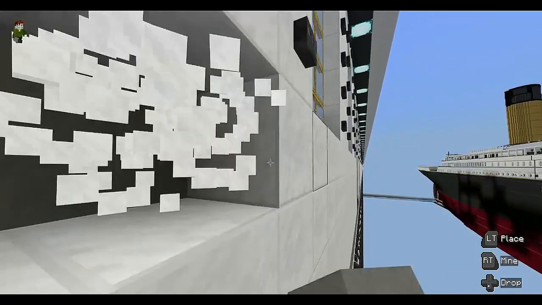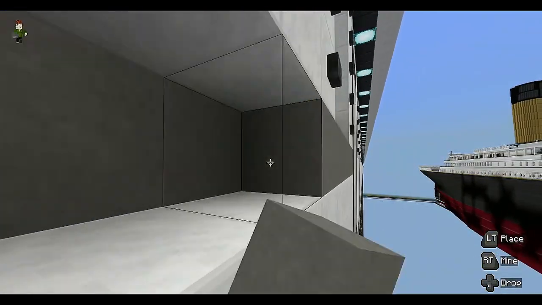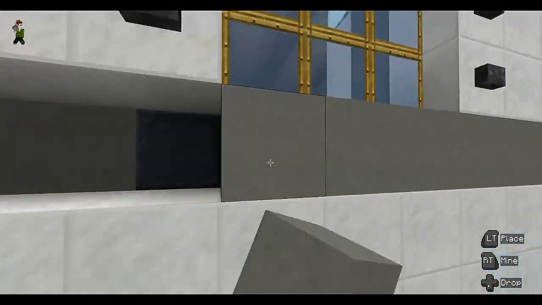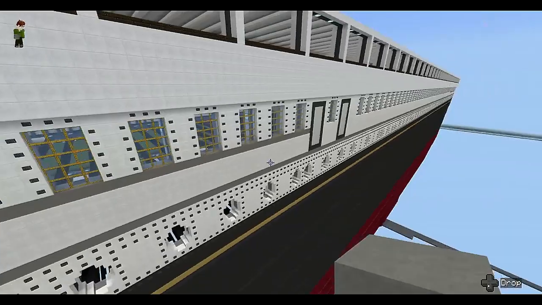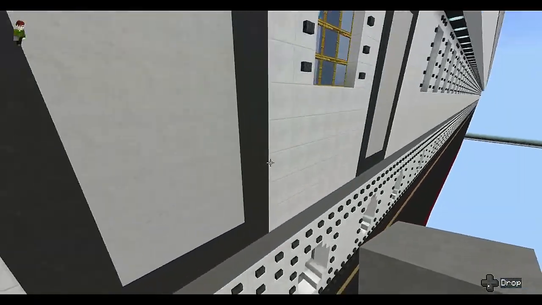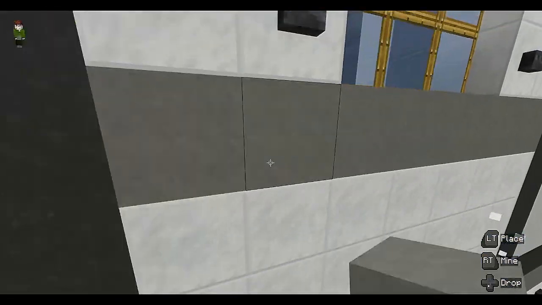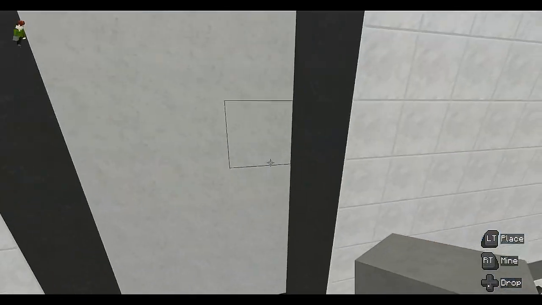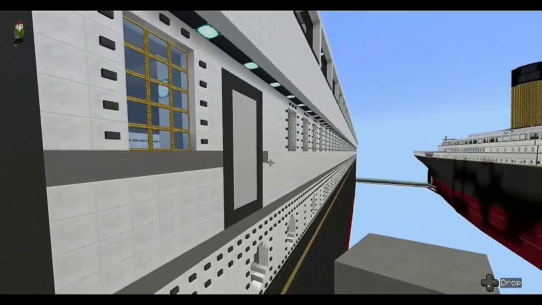Like I say, I will do a tutorial on how to make it look like the Titanic, because I know there's some people asking me, will I do the Titanic, how it looks? Yes, but I will focus on the Olympic first. The design of the Olympic and Titanic are exactly the same. It's only a few changes, like the promenade decks, that are different. Oh, also, when you do this grey concrete, don't go over the doors. Okay.